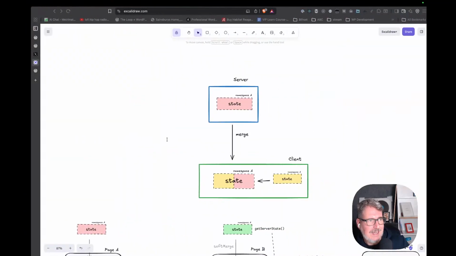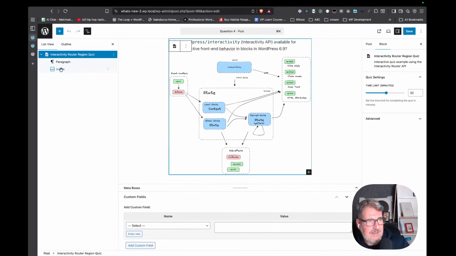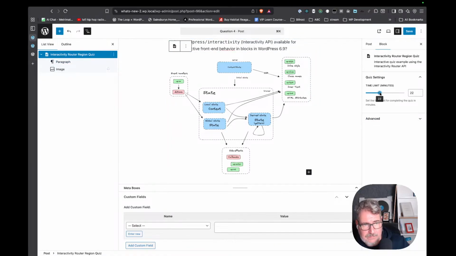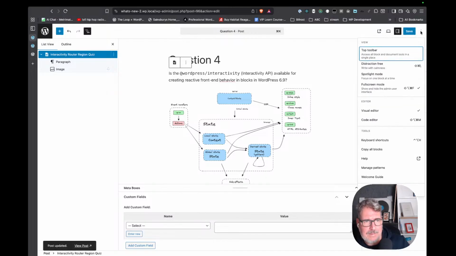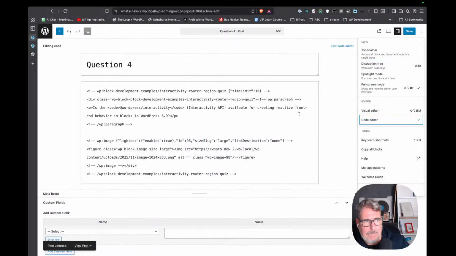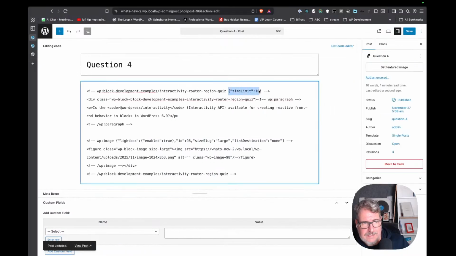So whenever I edit this value and I save, for example, this value for question 4, when I save, it starts in 10. This value is stored as an attribute for the block.